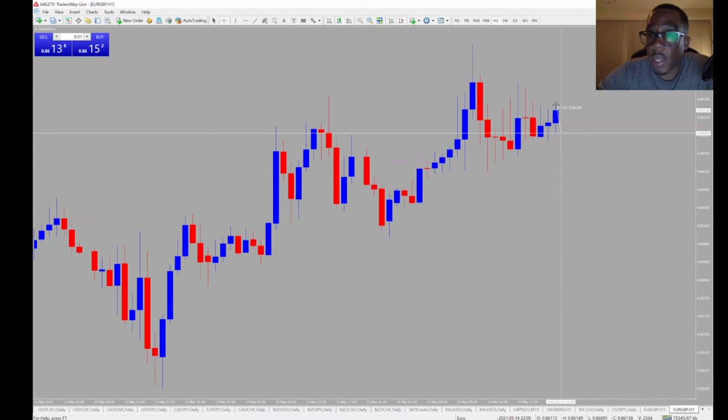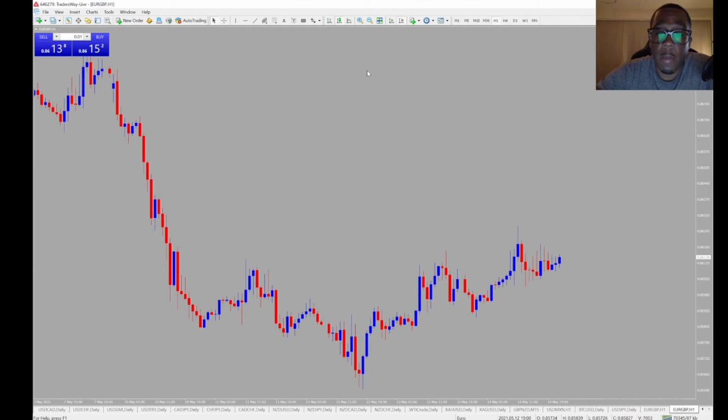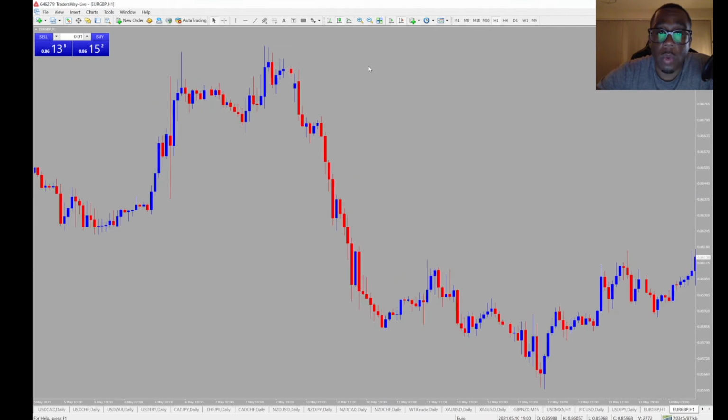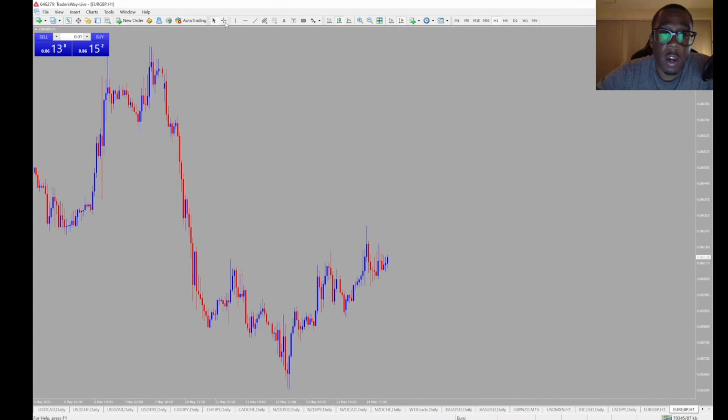Now the next column shows the price it's at, which is 0.86148. That's the price. That's how you look at the pips in that single candle. Now if we were looking at a pip range, we could take our crosshair, put it to the top, and pull it down as far as we want to go, or however far you want to measure how many pips are in this move.